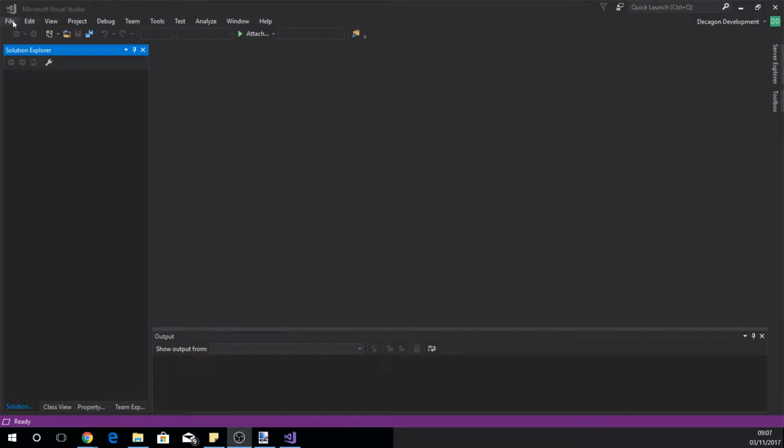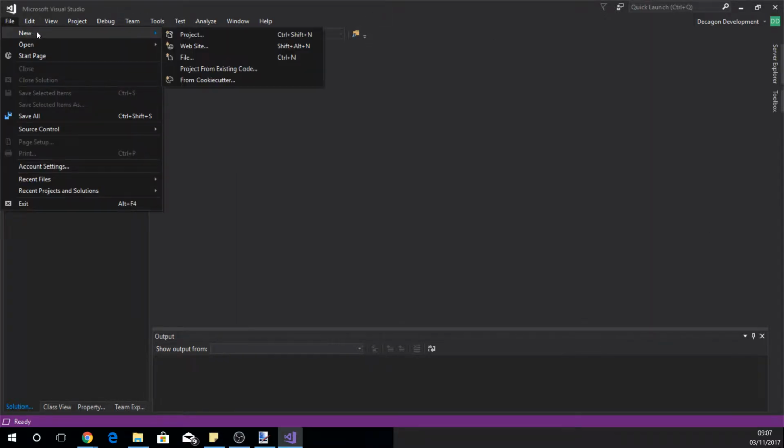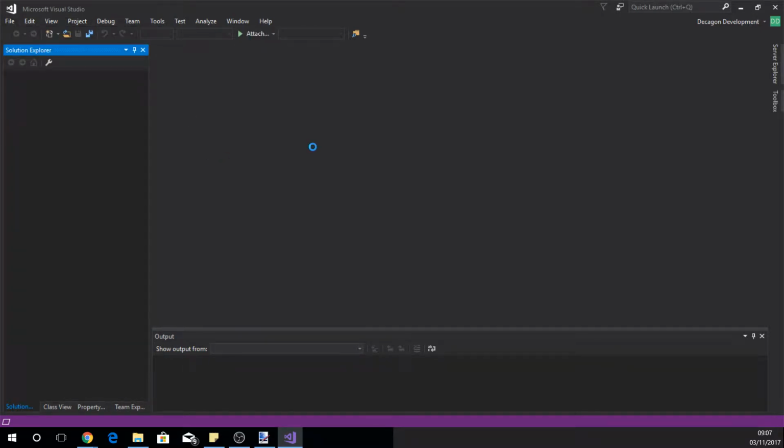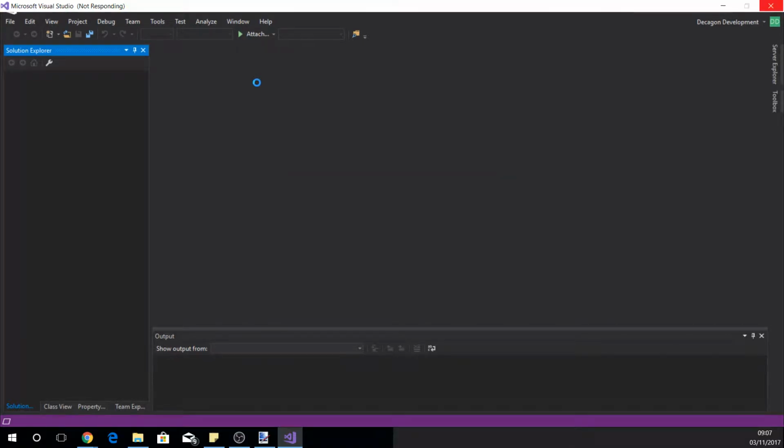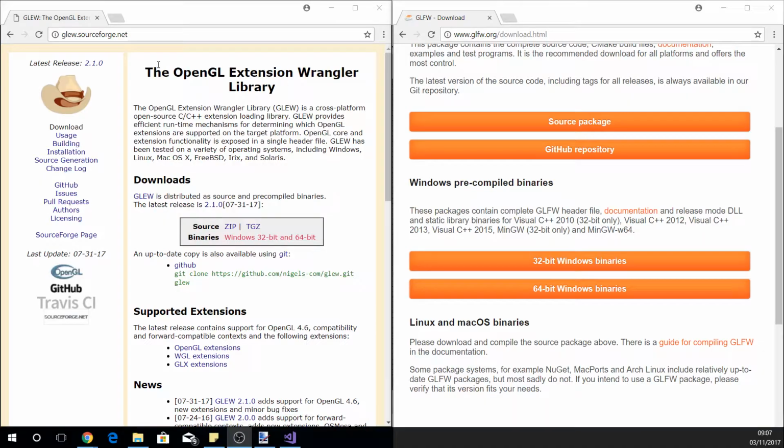I'm going to be playing about with C++ today. So we'll just make a new project. Think about a few things, what we're doing. Other than the software not responding, of course. Seems to happen a lot. It's taking its time. Whilst it's taking its time, let's minimize that and have a look at what else I want to do.